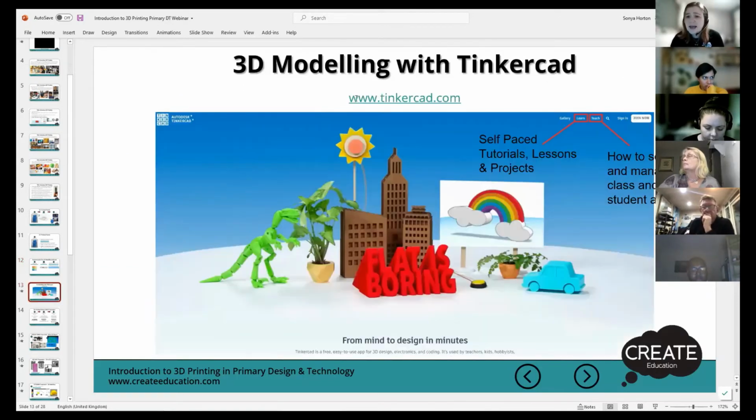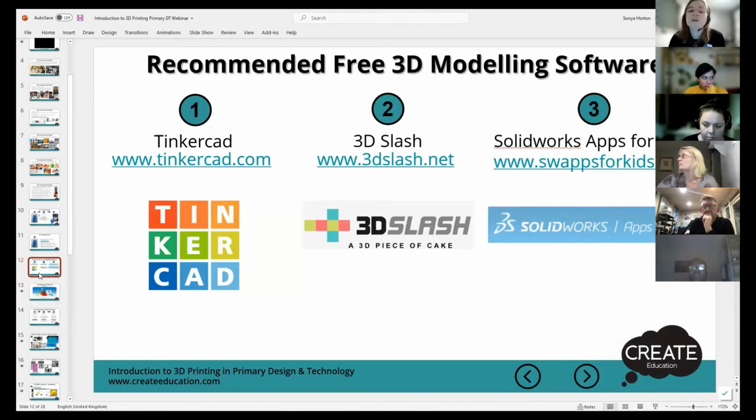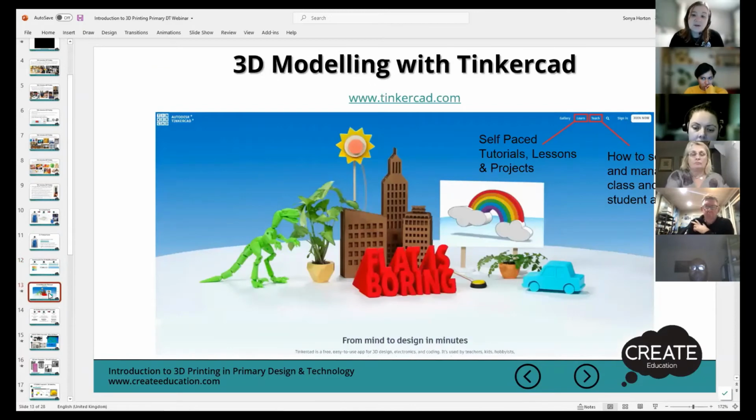This is Tinkercad. I've just popped the URL there. What you need to do is register for this. It's completely web-based. In fact, what I should say is all 3 of these pieces of software are web-based. So you don't need to download anything. You don't need to install anything. You just have to go onto the website and log in. And obviously your students will need to have accounts. I'm only going to, at this point, talk about Tinkercad.